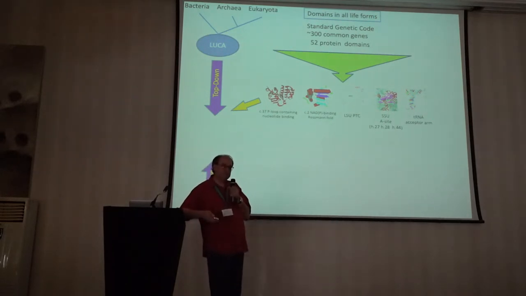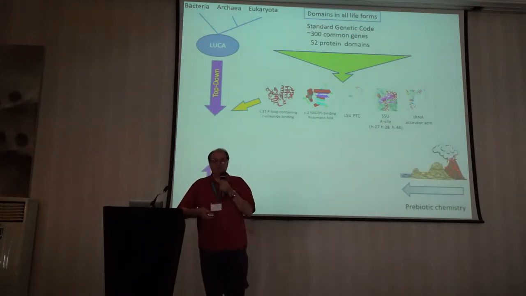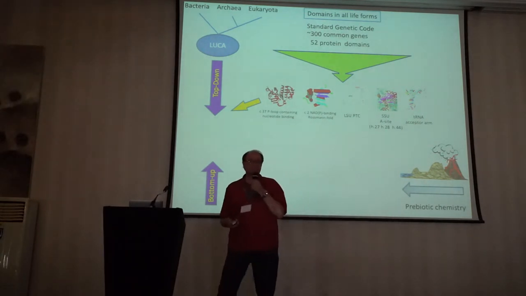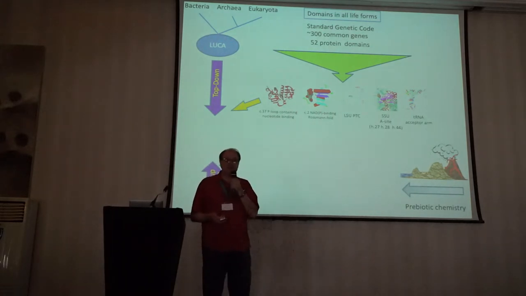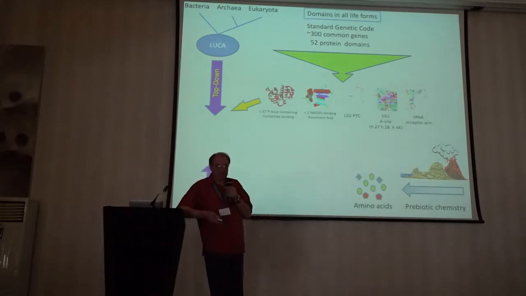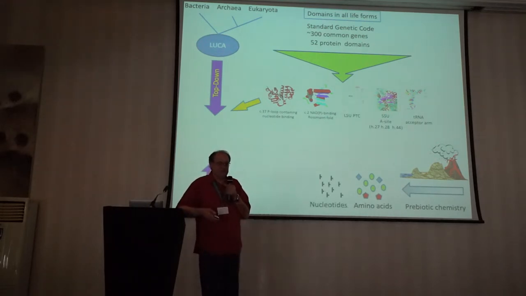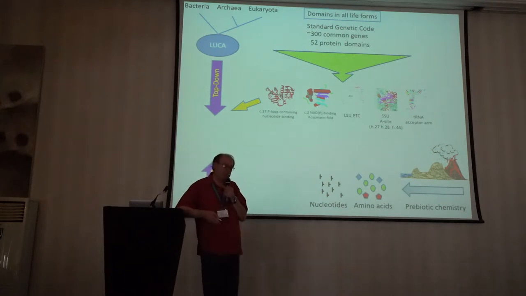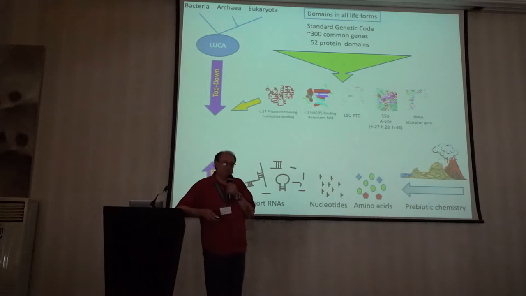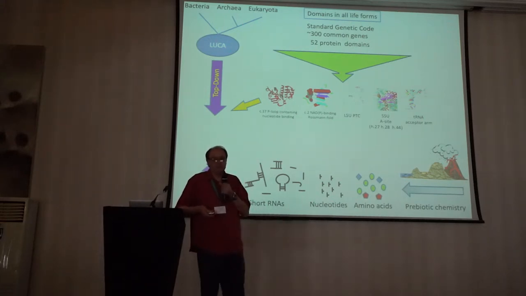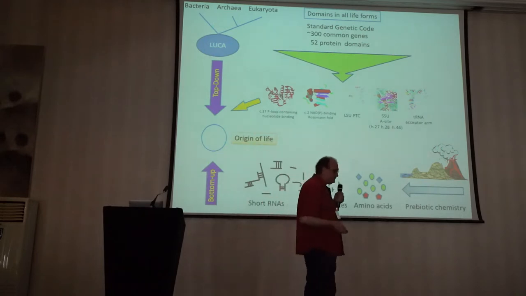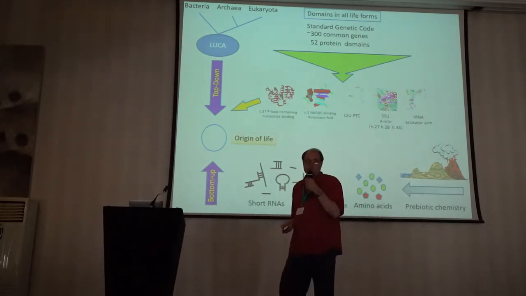Now, if we look from the bottom-up approach in prebiotic chemistry, actually the entire symposium today is for this, most of this. So I'm not going to repeat everything that was done and said so far. But we can reasonably assume, based on many experiments, that amino acids were around, and nucleotides also. We just listened to the talk of John Sutherland. And of course, it's extremely reasonable to assume that some short RNAs are around. Now, it is very clear for everyone in the room that the origin of life is somewhere between those two.